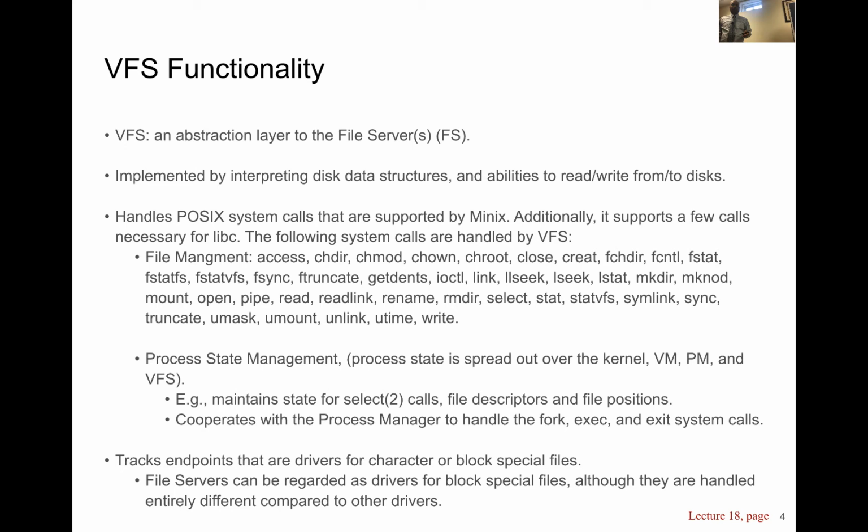And the VFS process also supports several process management system calls.